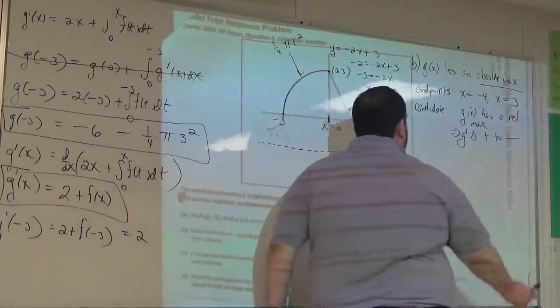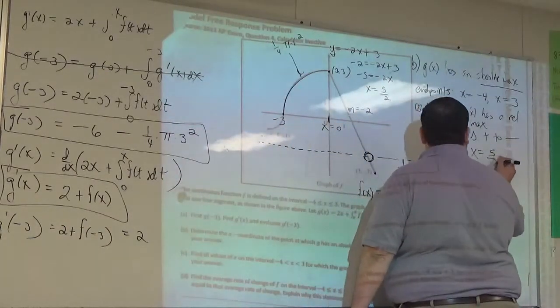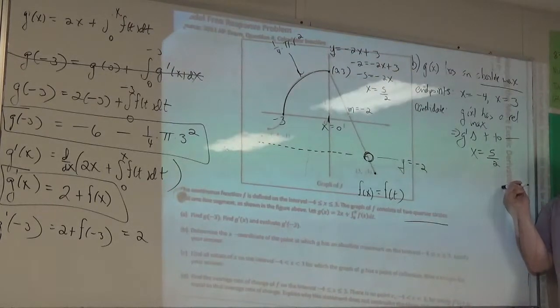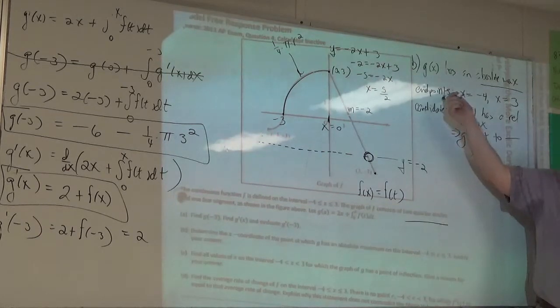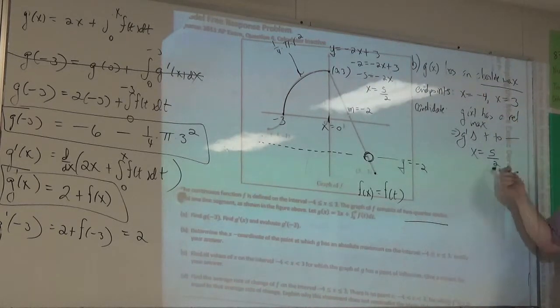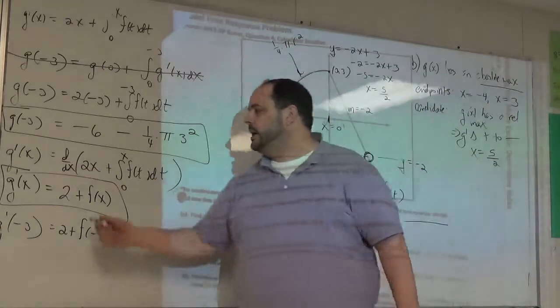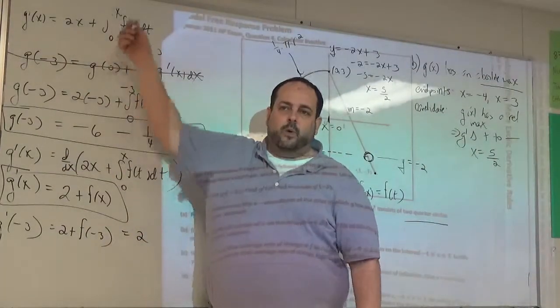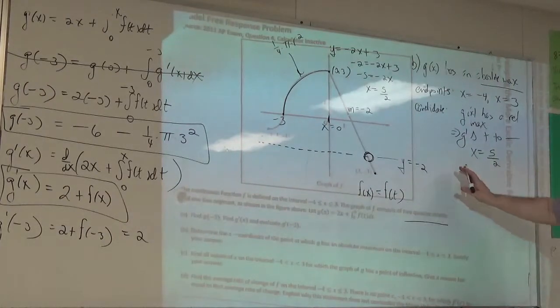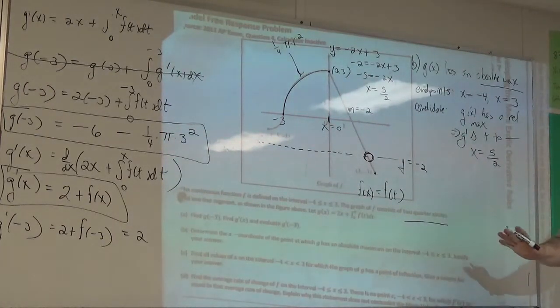You're not just going to say, oh, I think it's 2.5. But what I would encourage you to do is, if you're not really sure where the candidate comes from, what else would you do? Maybe you do the number line test. I would hope we'd at least evaluate the endpoints. You plug in the endpoints and say, well, what's g of negative 4? I'm supposed to go back over here, plug in negative 4, get my integral and go from there. Okay, let's put a pin in part B and move on.